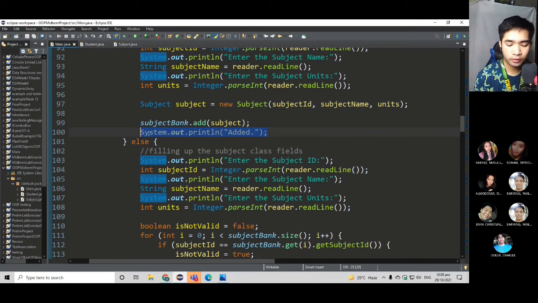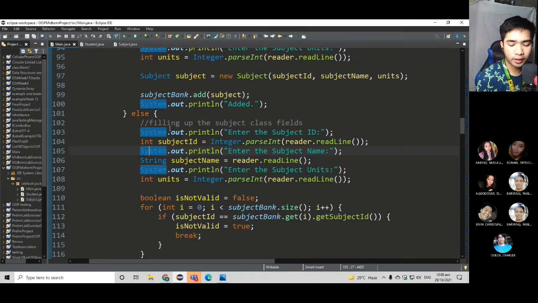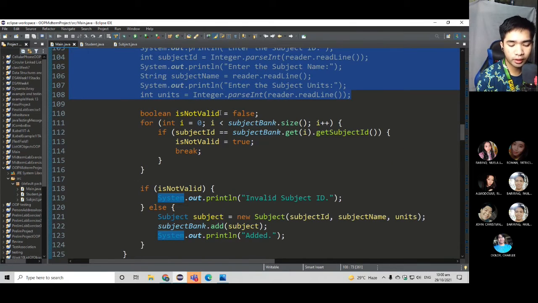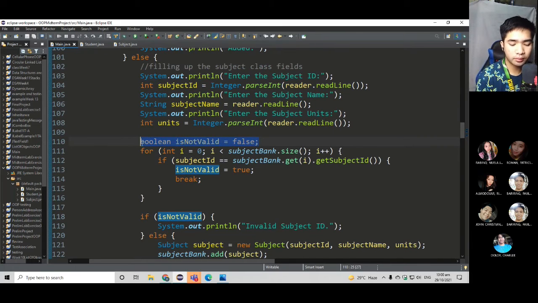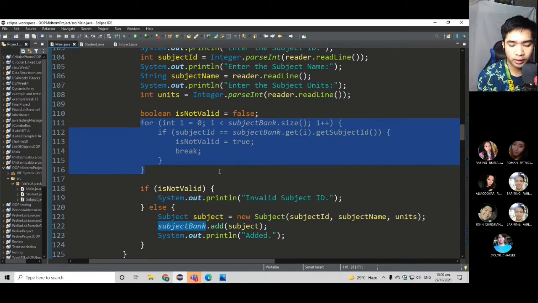Or else, if there is something inside the subjects, we have to enter the subject ID, subject name, and subject units. So we have here again a Boolean data type. Boolean is not valid equals to false. So for int i equals 0, i is less than subject bank get size, i increment.